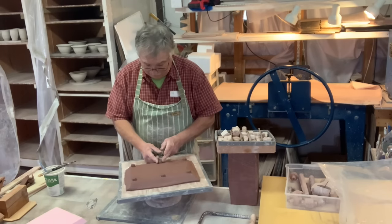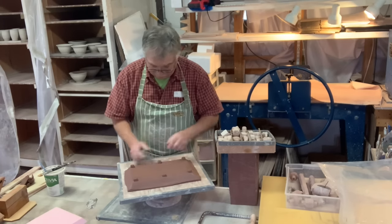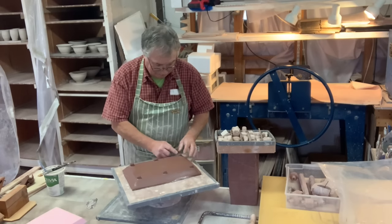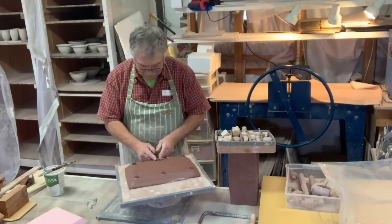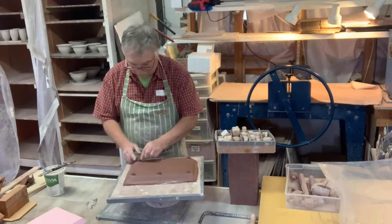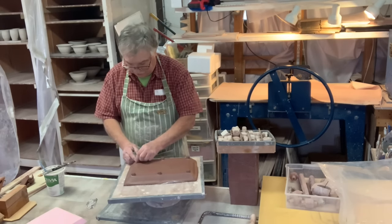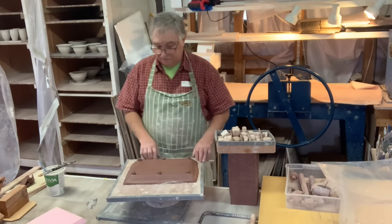You can play with the feet — you can square them off or have them round, whatever you want to do. In the past I've actually used a wiggle wire and cut down the sides, making them a lot taller. Then you can do a wiggle wire cut down all four sides and you end up with a really nice striped foot. Anyway, this has to firm up a little bit so it can go to the next step. I'm going to show you a different technique next.